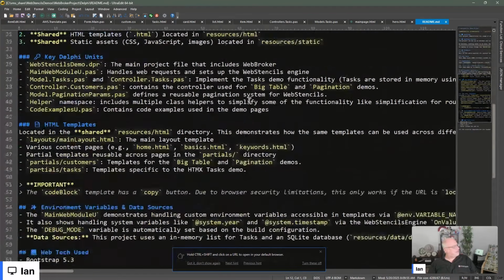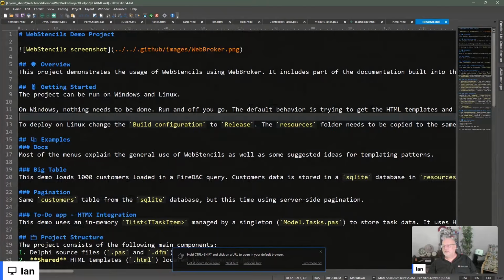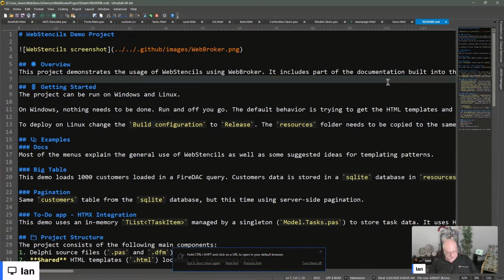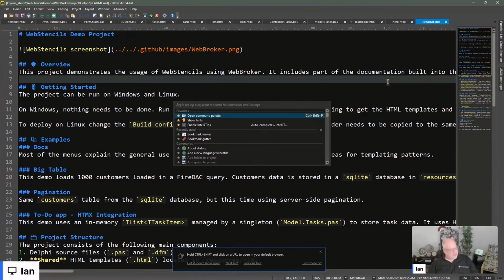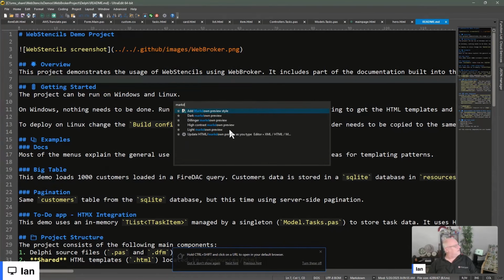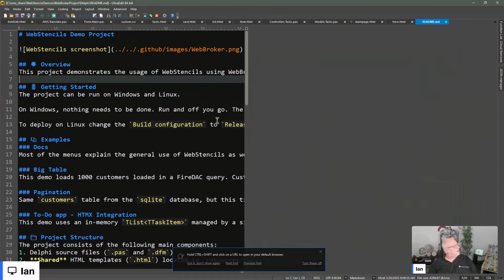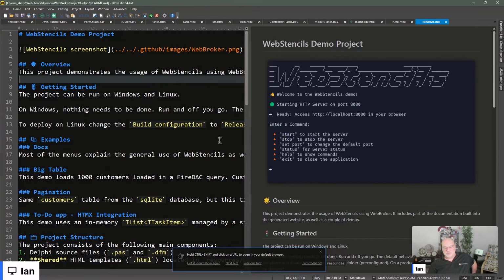Now, that's showing it in the normal way, okay? But if I say Control Shift P and say markdown in here, here's the markdown preview. So this kind of stuff is really something that Ultra Edit's very good at.